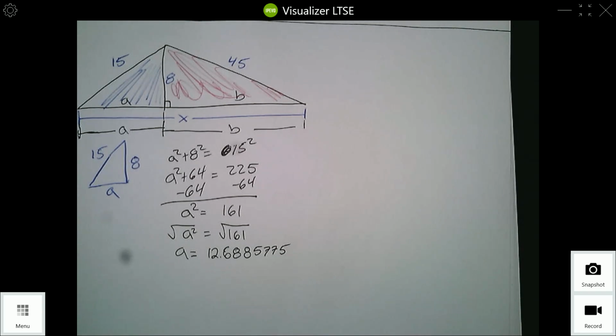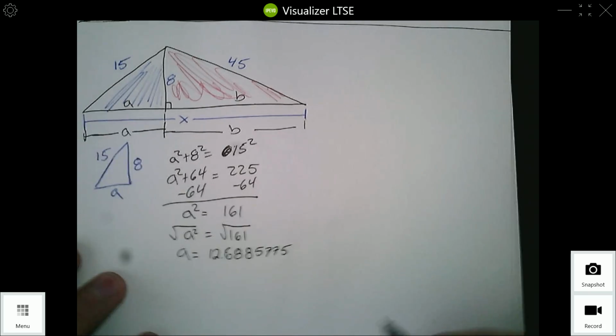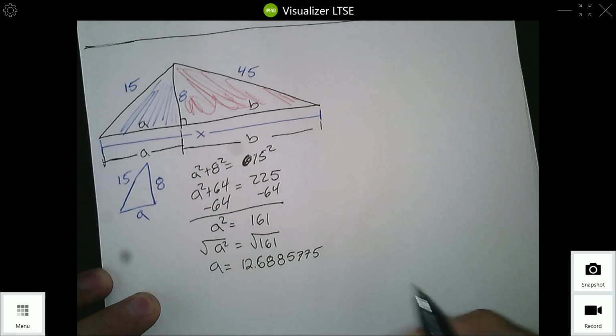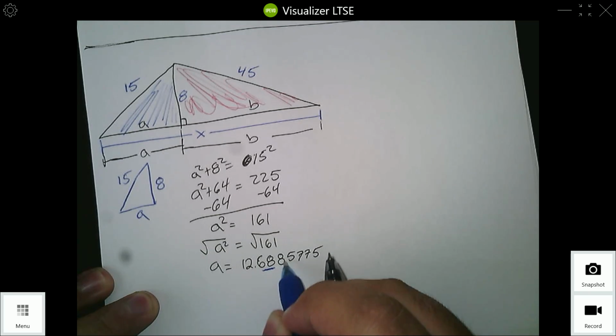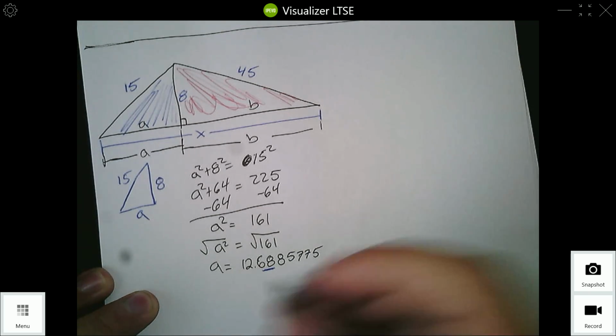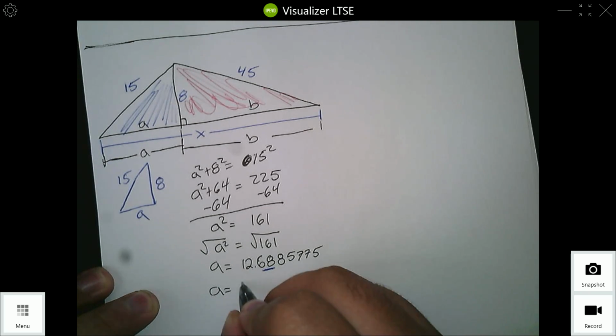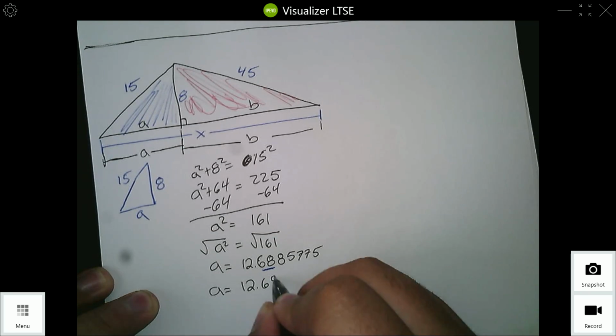So once again, I can leave that value, but I really don't have to. I'm just going to round it. For these style problems, for my class, we can be off a tenth or so. That's fine with me as long as I see what you're doing and I know your process. So I'm going to round these two values to 2 decimal places. Since this 8 right here is greater than 5, we round up. So A is equal to 12.69.